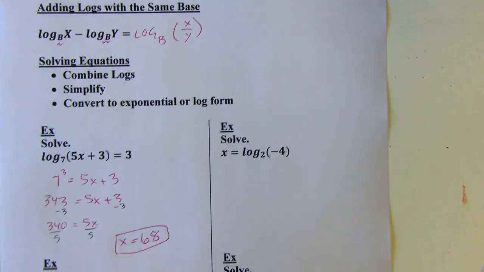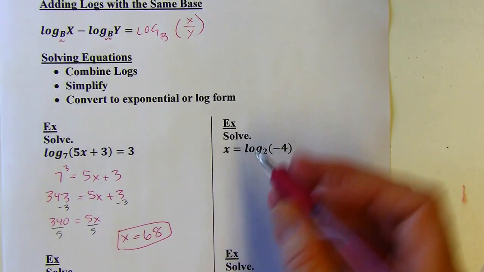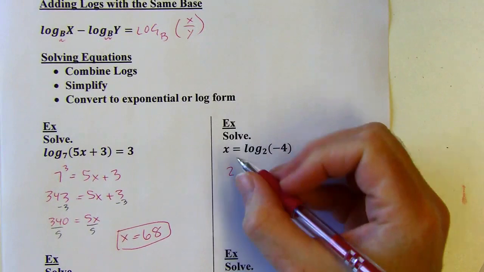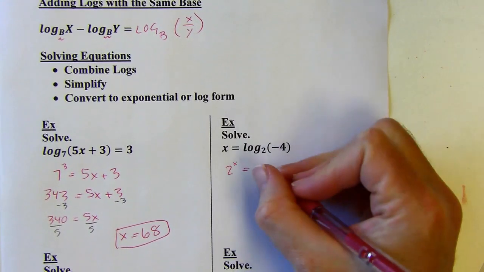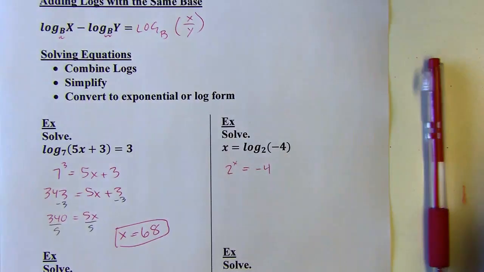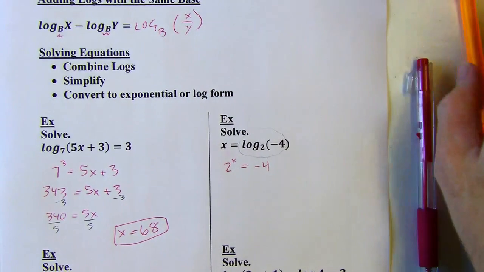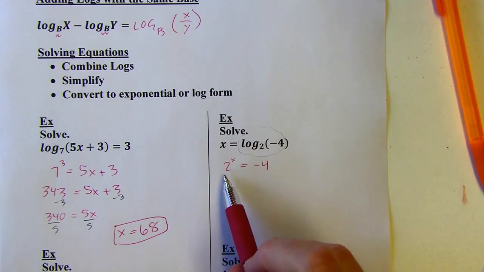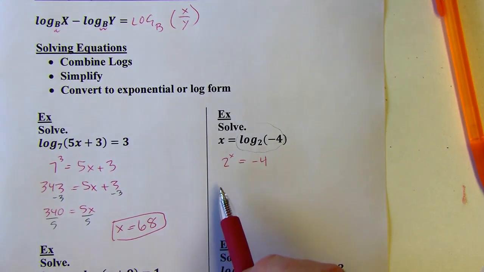Okay. All right, on this next problem, again, I'm going straight to the conversion step, the third step there. So my base is 2, the exponent is x, and then the contents are -4. You could actually, this particular problem, you could type this into your calculator, and I'll get to that in a second. But let's just think about this for a second. So you can think, we can kind of try to do this with mental math because I've just got a 2 and a -4 there.